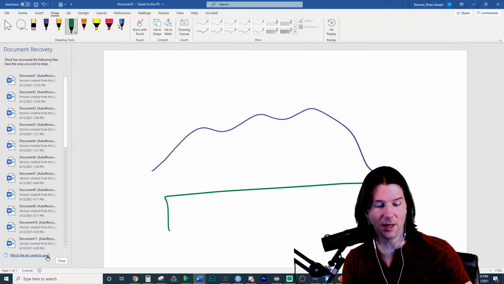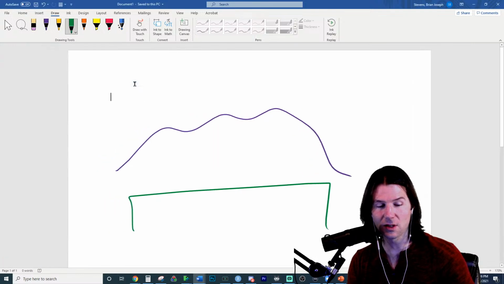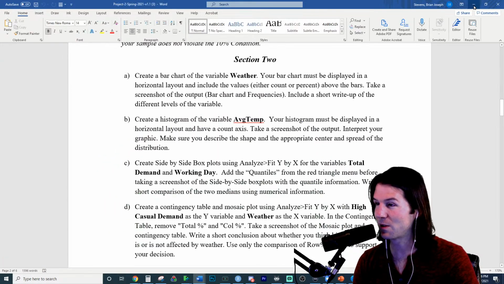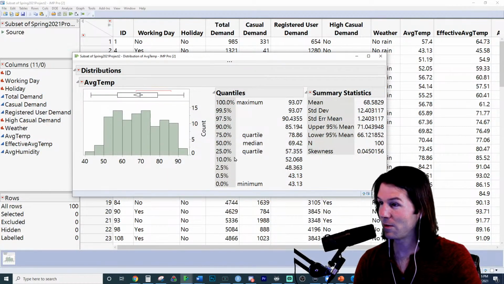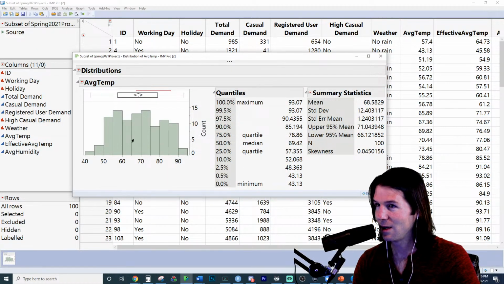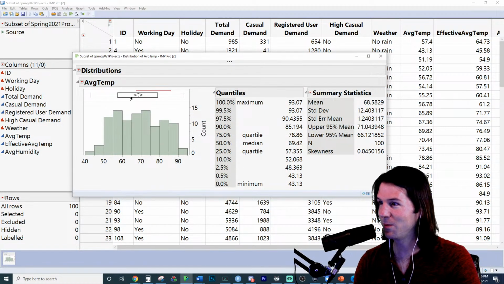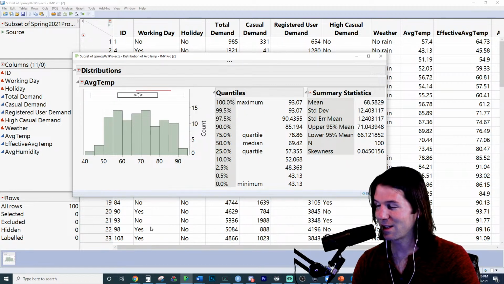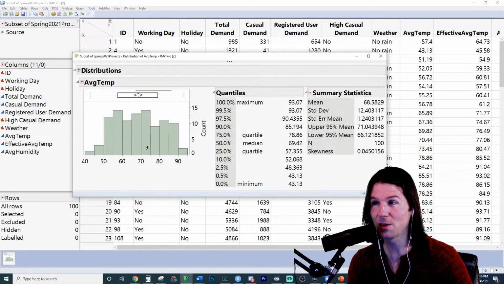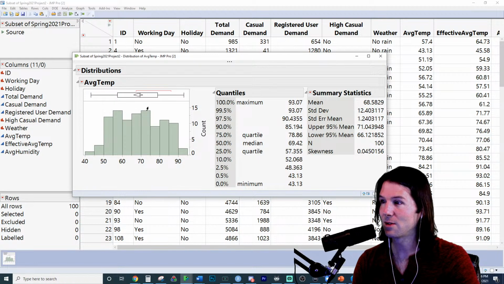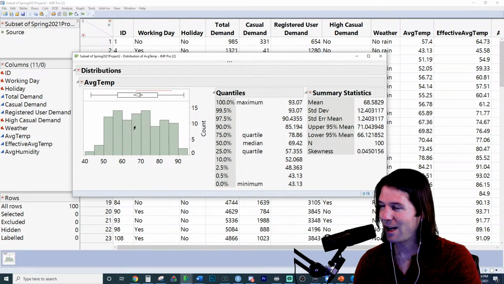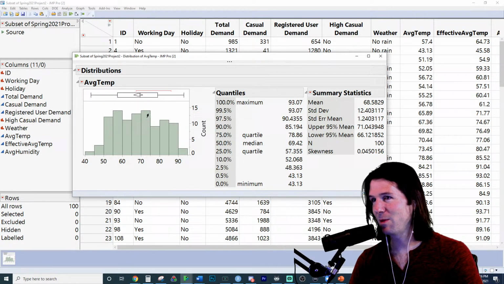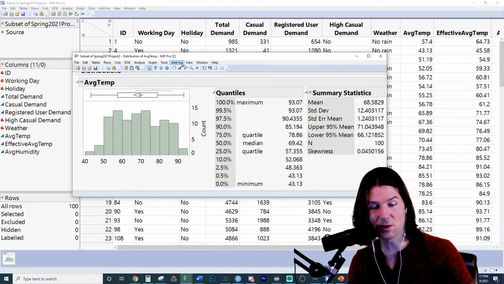Don't worry too much. Here's Brian telling how he's going to tell his graders to grade it. If students give a good effort in explaining this, and as long as they don't say something like this is extremely skewed or it has outliers, there are things you can say that are directly wrong. This is not very skewed. This does not have outliers. It's mostly symmetric. Whether we call it somewhat uniform across the top or slight bimodality, I'd hesitate on multimodal, because maybe it's just the bin widths tricking you.